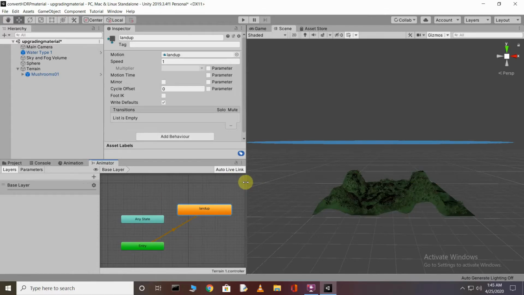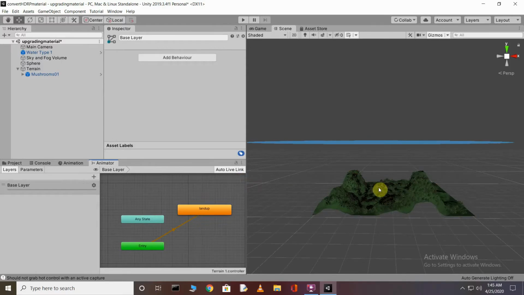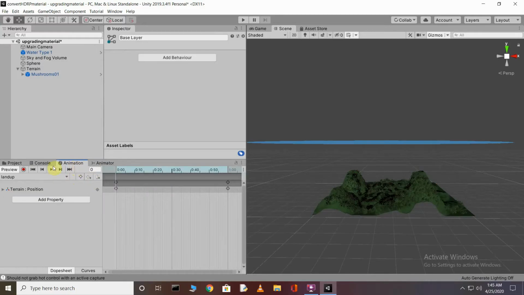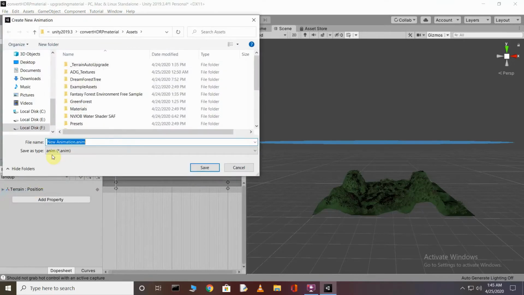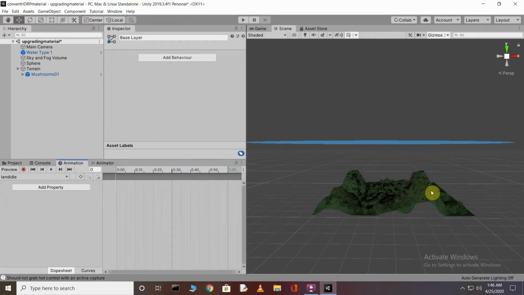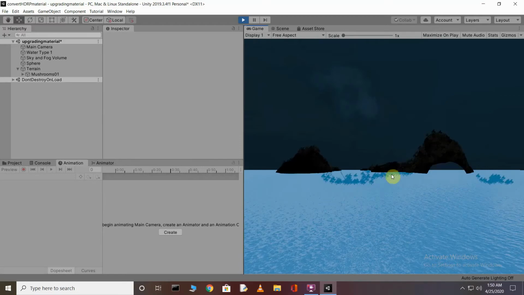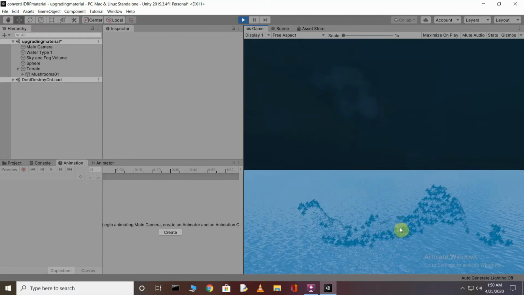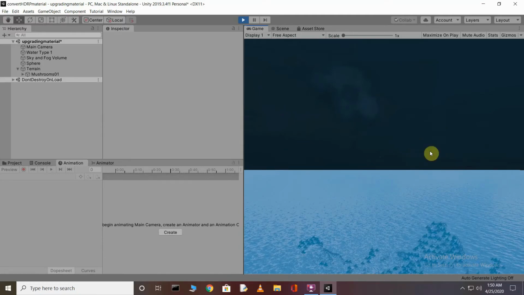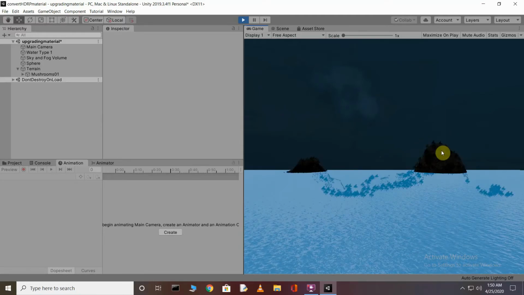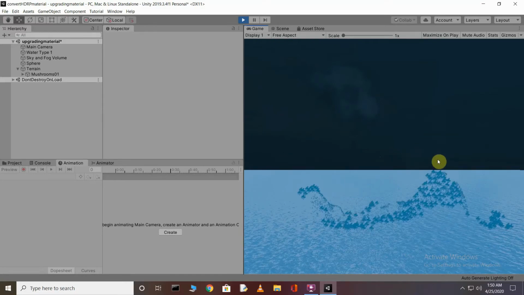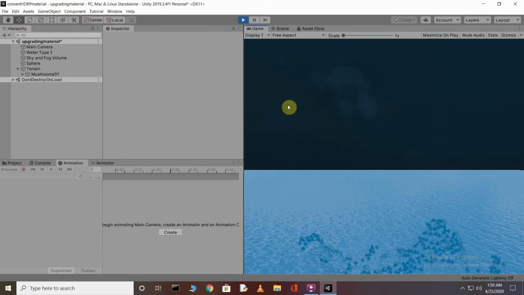Now we need to create another one, which is the idle land animation clip. So just again go to the animation here and create a new one, which is the land idle. Now for this we need the actual position of the land. So just press play. Okay, so now here you can see our land is up, and at this position it is fully at the upper surface. So we need to pause at this point.